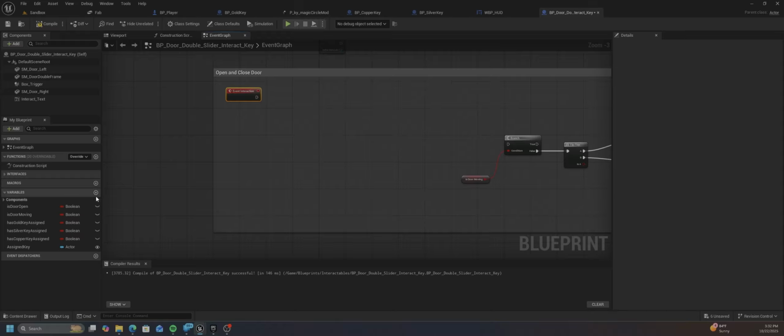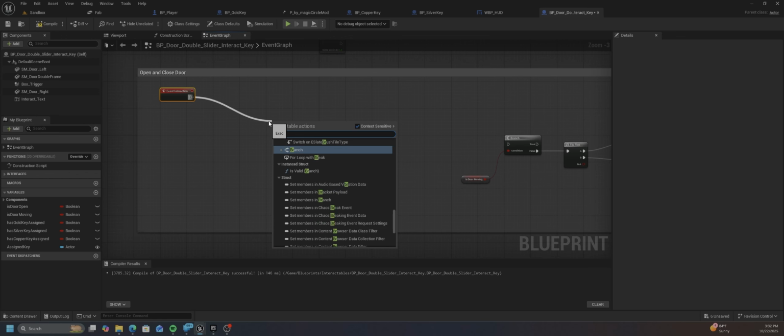What we're going to do, and this is going to involve several branches, because we're going to go through a logic system to check, is this true? No, or if it's true or false, right? The first thing we're going to do is from this very first interaction, we're going to do a branch.